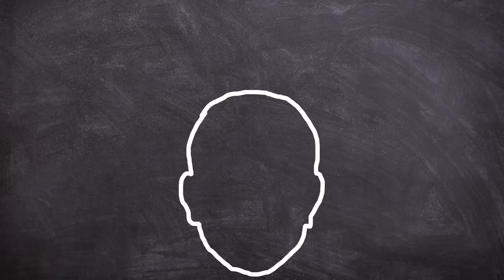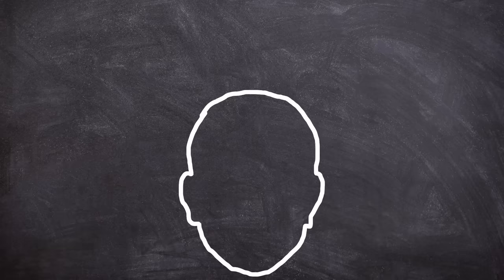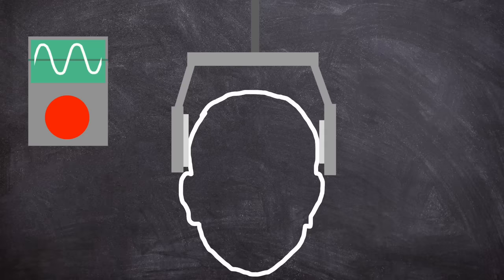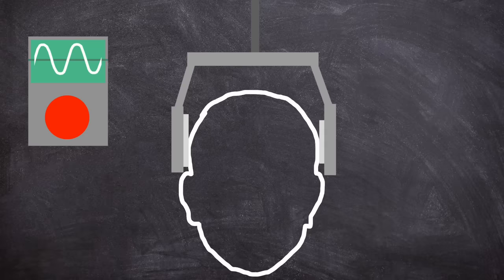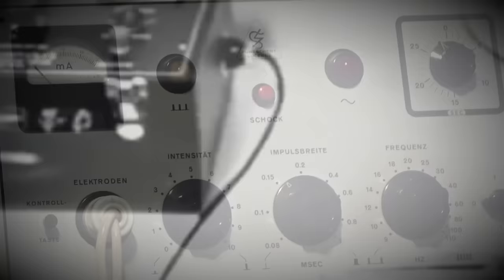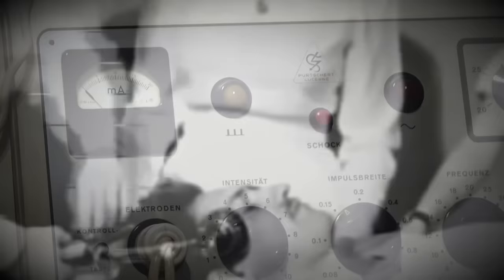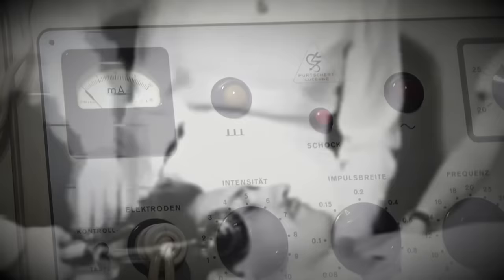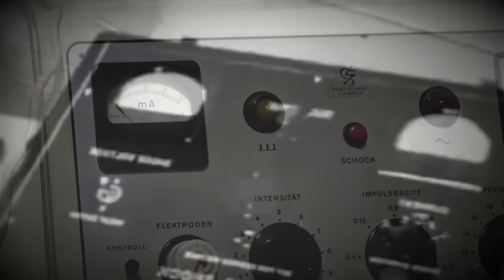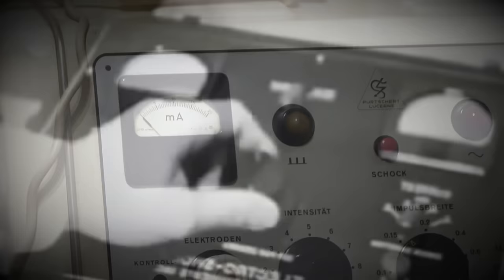So how does it work? The original machine built by Bini and Cerletti had electrodes that were placed on each side of the patient's head. Around 120 volts of direct current was applied with the help of a sine wave, although the waveform would later be modified. And the shock would last between one and six seconds. Now the dose level has to exceed the seizure threshold of the patient, but this is only known through trial and error. Some physicians started off with a standard dose and adjust, where others made an educated guess based on the patient's age, gender, and weight. It is thought, although not actually clinically confirmed, that the electrical current creates neural elasticity, allowing the brain to rewire itself, hopefully improving the patient's symptoms.